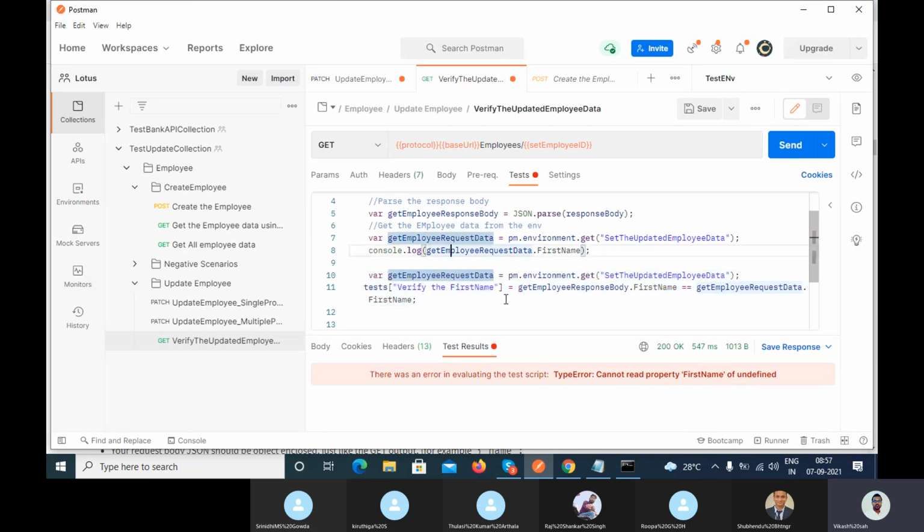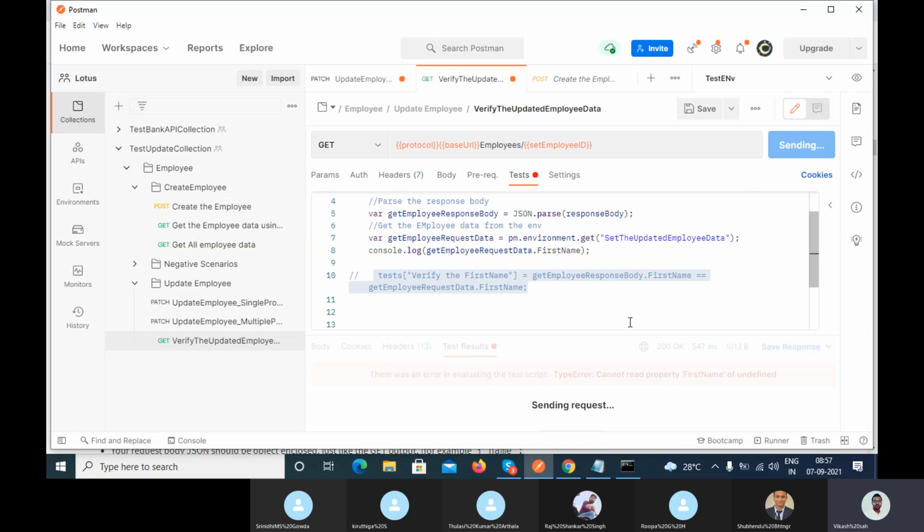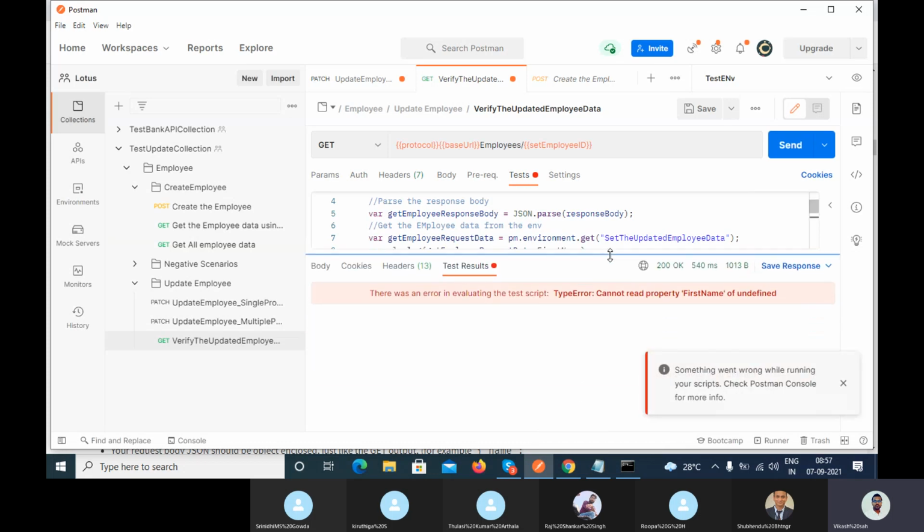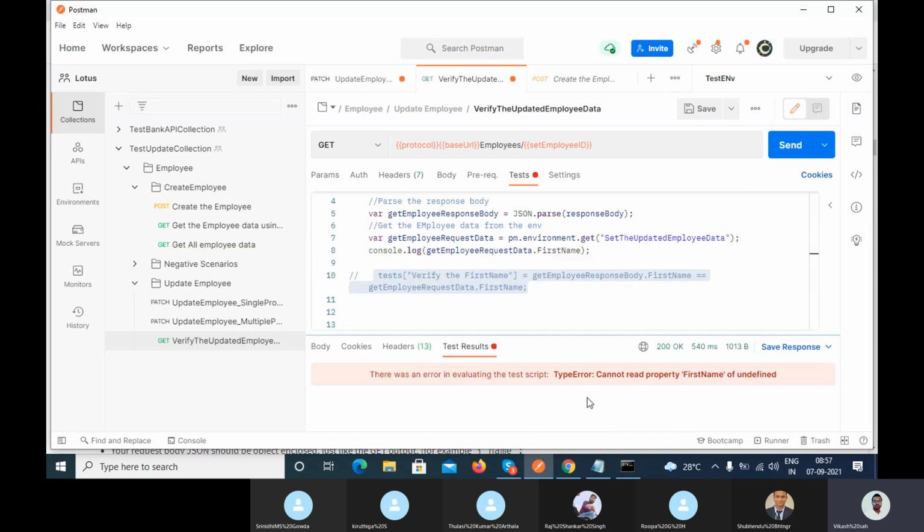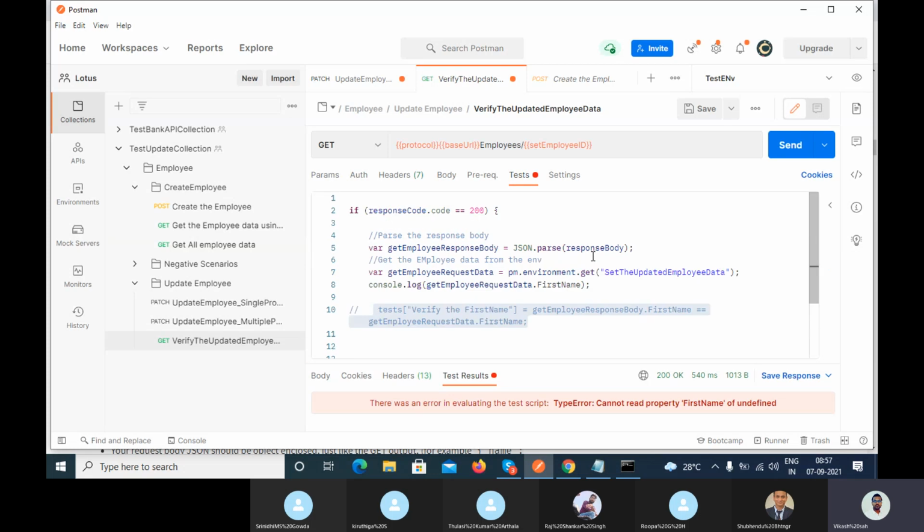We already have the get method, I don't want to use this thing, and let me call. So first name is undefined. Okay, no problem. Let me first print, let me open the console.